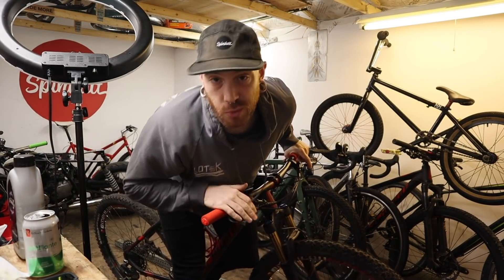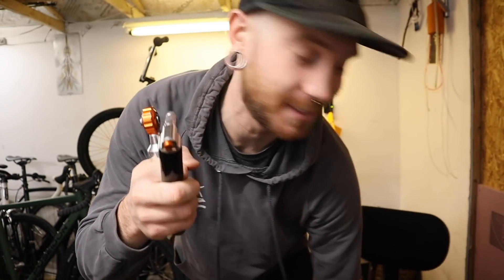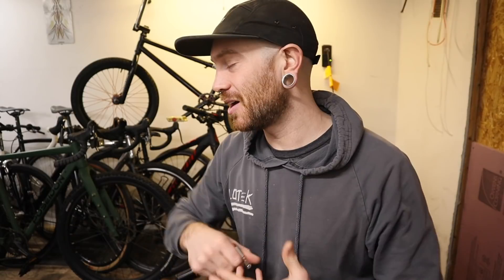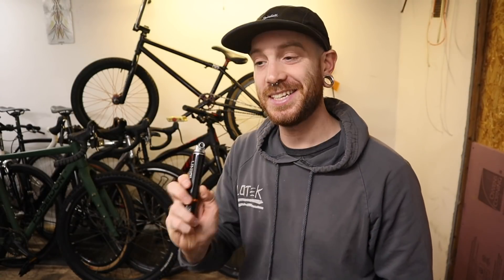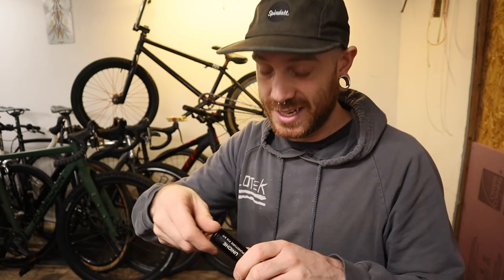Surprise surprise — no real surprise. Fairly anticlimactically, the bacon strip went into the tire, sealed it, the sealant did its job, and it held air for the rest of the ride. I don't see a whole lot of reason why that perfectly round hole wouldn't be sealed and rideable for a number of days and rides to come. Another funny note: when I said I've been taking this plug kit out without any CO2 or pump, I actually didn't even use a pump when I sealed the hole that we created.